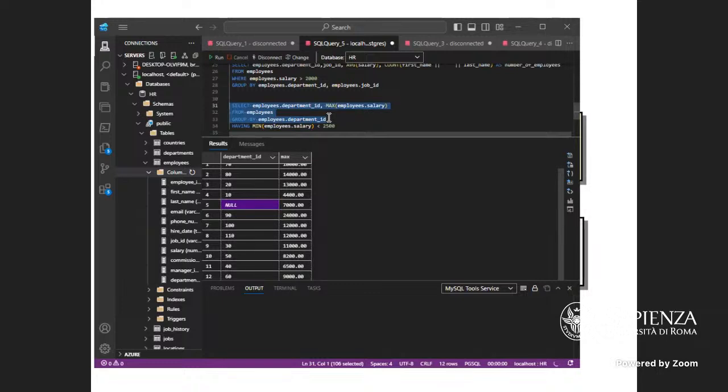Now, when we are saying having minimum employee salary less than 2,500, what we are looking for is the department ID where the person that earns the least there earns less than this amount.